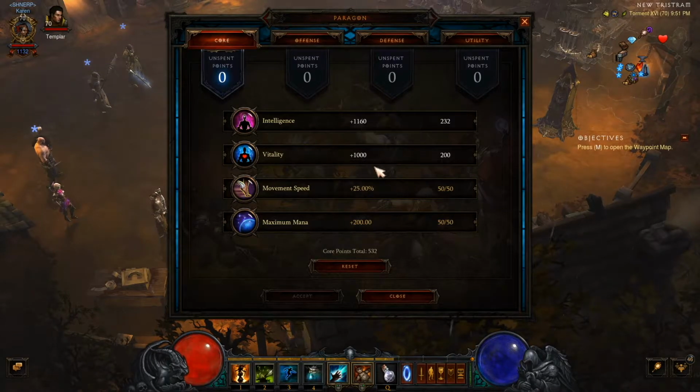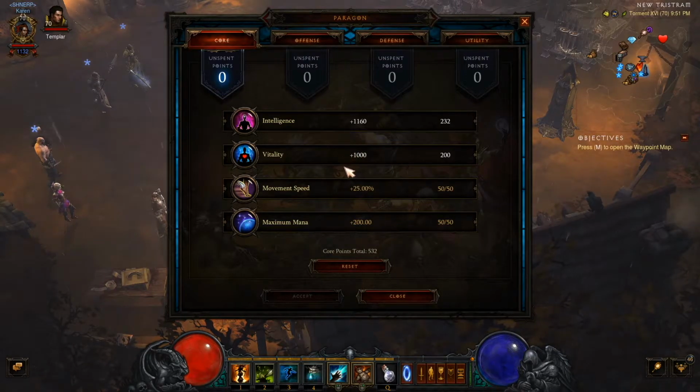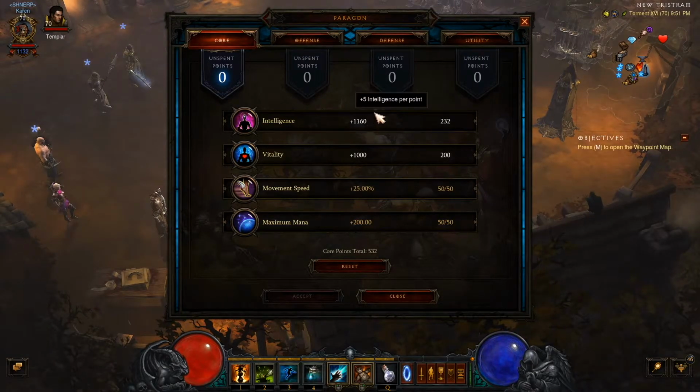I run a little bit of vitality, again, just because I'm not crazy about dying a lot, especially when I'm lower Paragon. I don't have the best gear. I always give myself a bit of vitality early on in the season, guys. That helps a little bit, especially when we're on the stream. I die a lot on the stream. It happens. They make fun of me. But having a little bit of vitality, you die a little bit less. Look like less of a pleb. Everybody's happy. And then everything into intelligence after that.